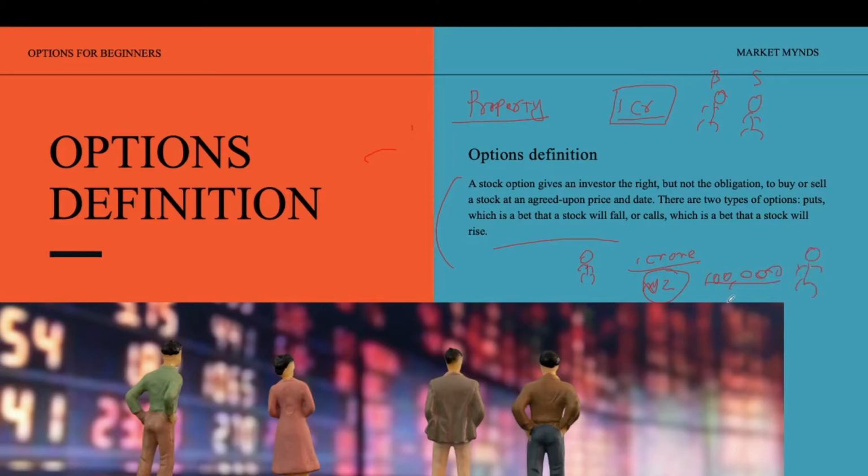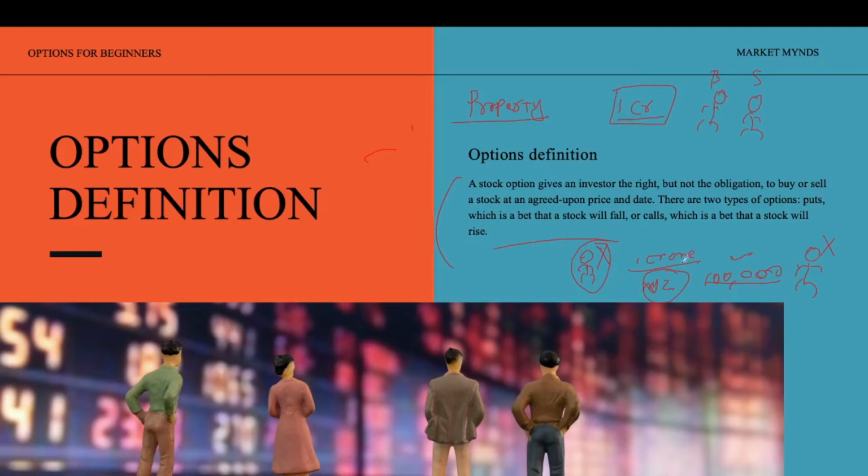So that is the premium he paid for buying this property. He said that now you're not going to sell the property to anyone else but me, and I'm just paying you a token amount of 1 lakh rupees. That means you have to sell this property to me. So this guy, the seller, has the obligation to sell, and the buyer has all the rights, whether he wants to buy or not. It is up to him. But the only risk is the premium he has paid, which he has to lose if he is not buying the property. It is a simple, fair deal, right?